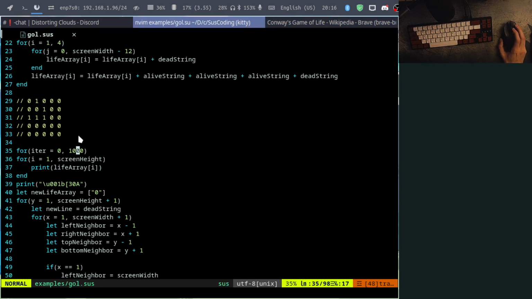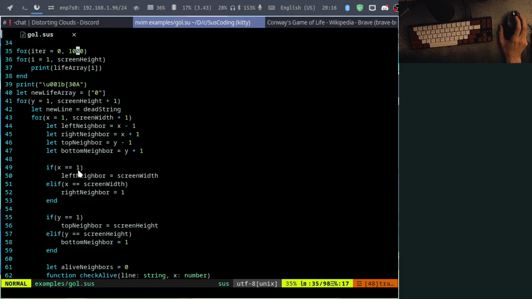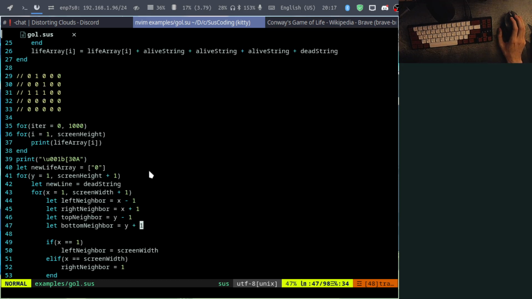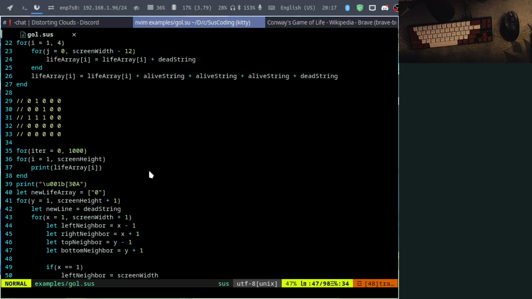And this is easily translatable into my code by using left neighbor, right neighbor, top neighbor, bottom neighbor. And the way that this is illustrated in ones and zeros is like this. Up here is the top, that is y minus 1. This entire section here is y minus 1. This entire section here is y plus 1. This entire row here is x plus 1. This entire row here is x minus 1. And that way we can get each of the neighbors of this 0 right here.